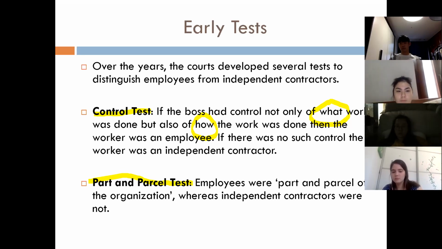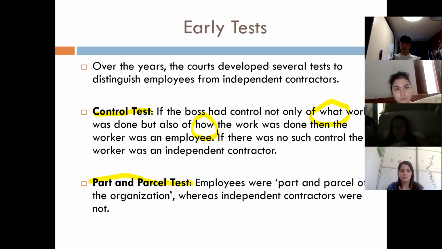Aruni, are we controlling what you do? Yeah, you deliver something concrete. Are we controlling how you do it? Yeah, because it's only to you. It's only to us. You have to wear our uniform and you have to have our logo on the truck. But the contract said you're an independent contractor. Are you really?